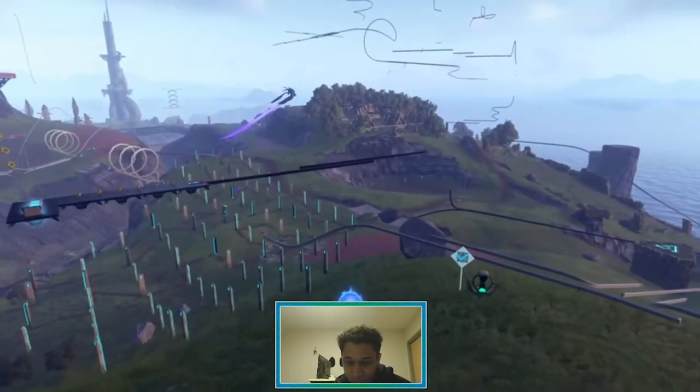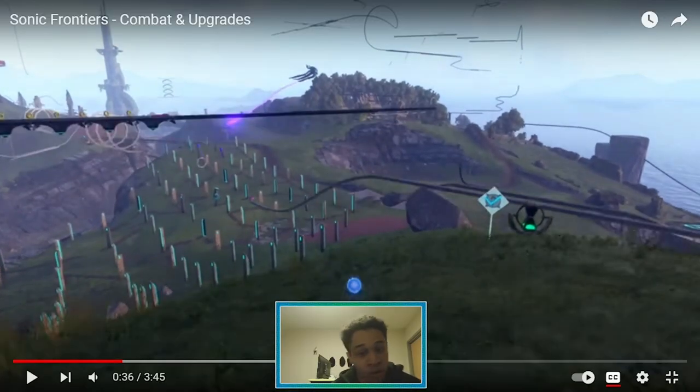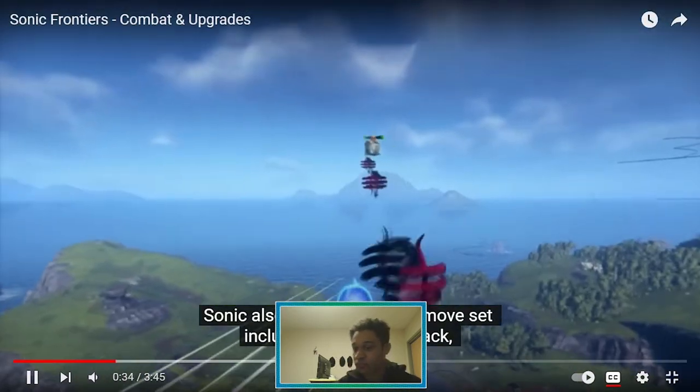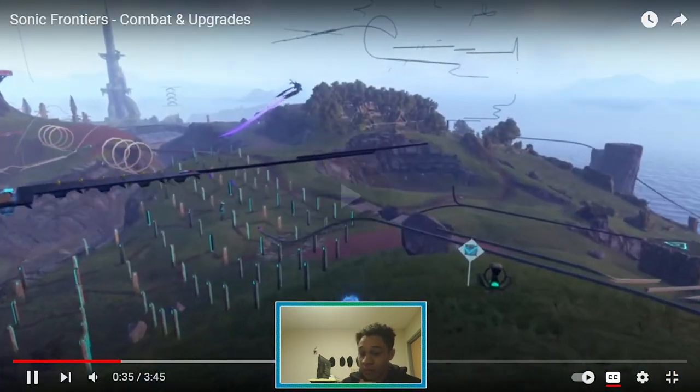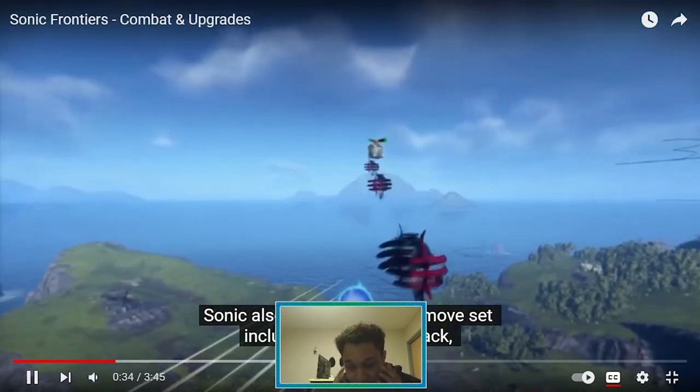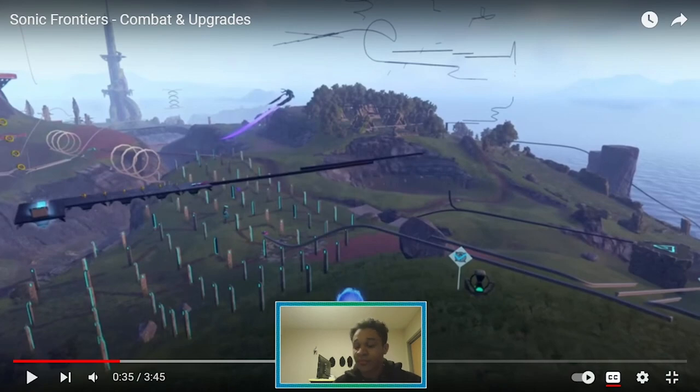Attack, drop dash. What is this area? Oh my god. Okay, I'm liking this area a lot more. This looks so much better. What the heck? Standard moveset, including a homing attack and drop dash. The drop dash looks so good, because we have not even fully seen it.